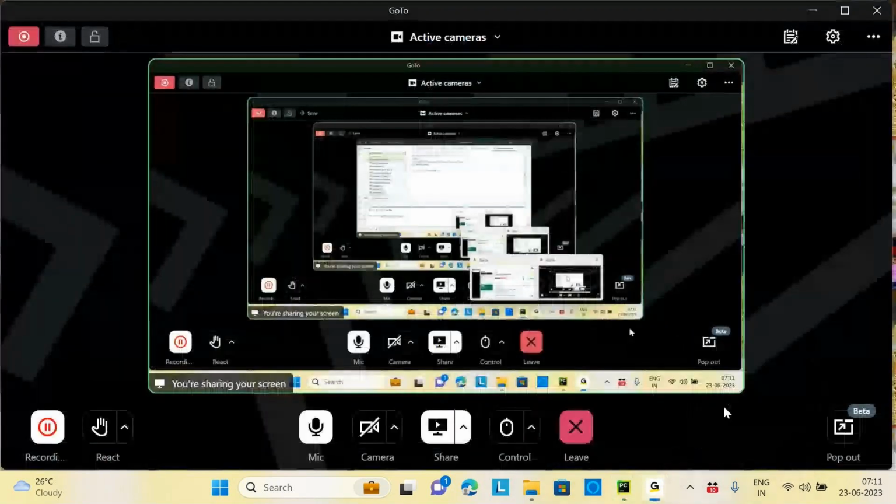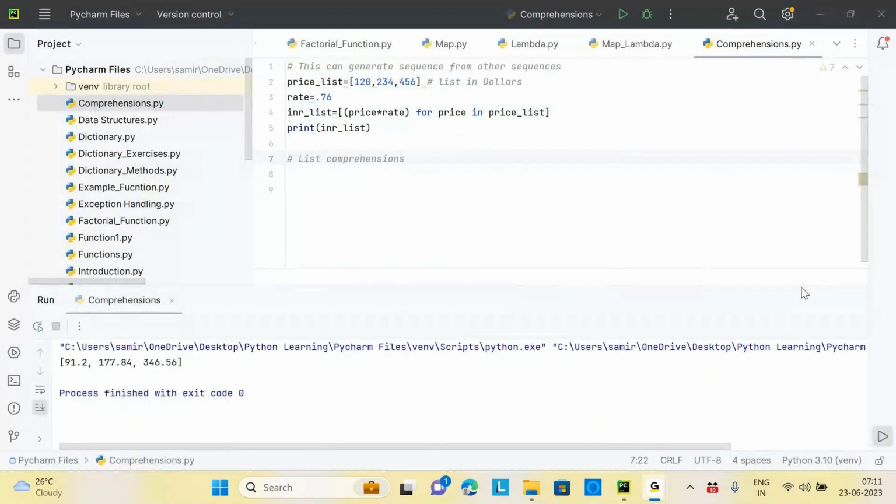Why I'm focusing more on SQL, and now more on Python, is because these two are the basics. If you know these two in and out, the data engineering world is very easy for you. So you should practice more on that. All right, on that note, I'm done for today.